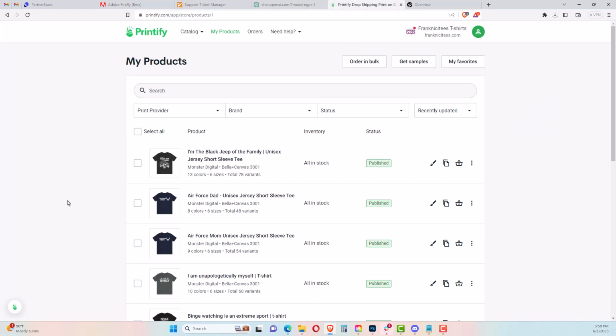Printify is a print-on-demand service. What I like about Printify is that you don't have to pay for anything until the product is sold. It has some connectors, as you can see here, it says Woo. On my site, I use WooCommerce, so that's how I handle orders. When somebody buys, WooCommerce notifies Printify, saying, hey, this shirt was sold, print it. Printify then charges my card on file for what I owe them. They print it, package it, and ship it out for me. I have to do none of that.